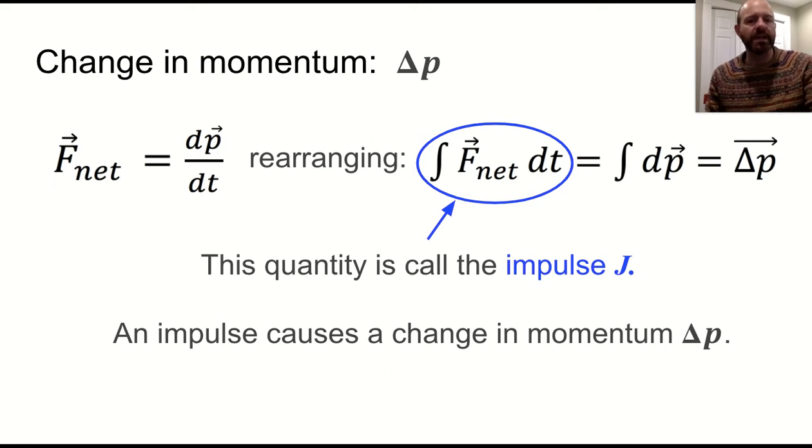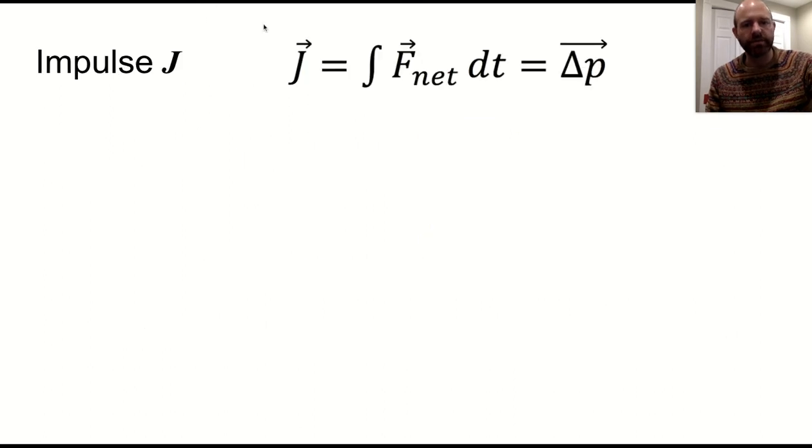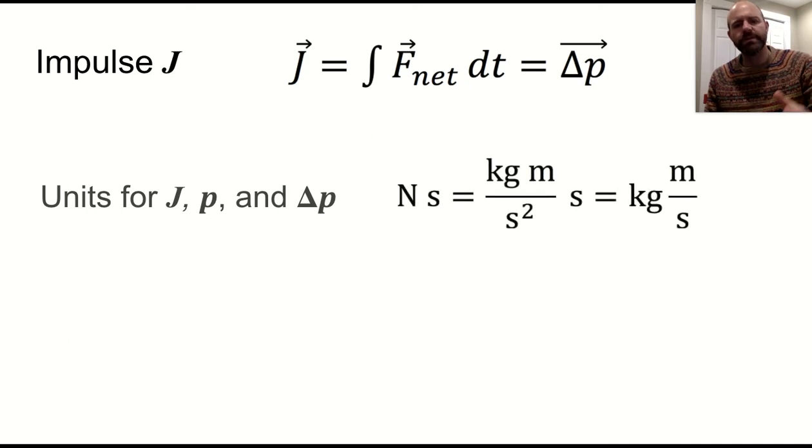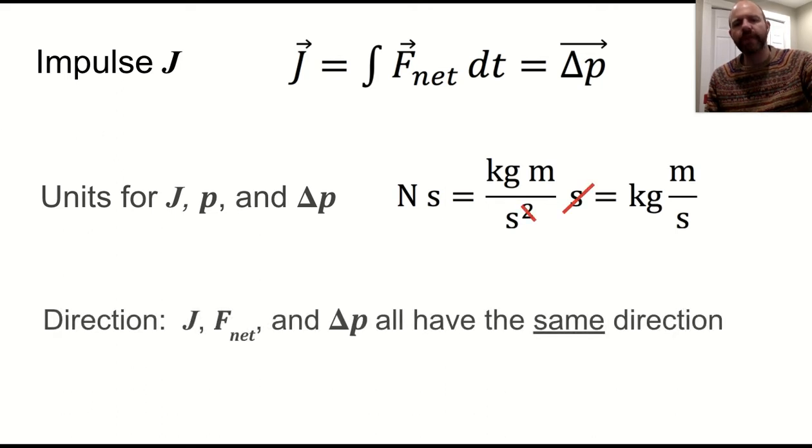In the same way that we used to say a net force causes an acceleration, right? These are parallel ways of thinking about changes in motion. So the impulse. What are all of our units? Well, it's Newton seconds, usually how we define impulse, because it's defined as force times time. But that, of course, is the exact same thing as kilograms times meters per second, because a Newton is a kilogram meter per second squared, times a second. And the direction of net force, impulse, and change in momentum are all the same, which hopefully adds understanding to it.